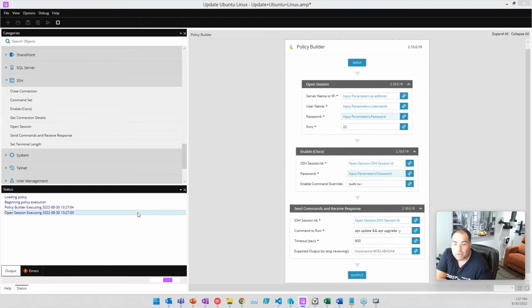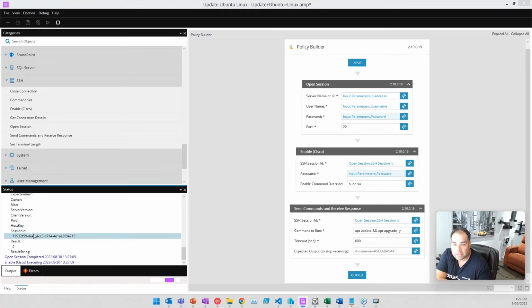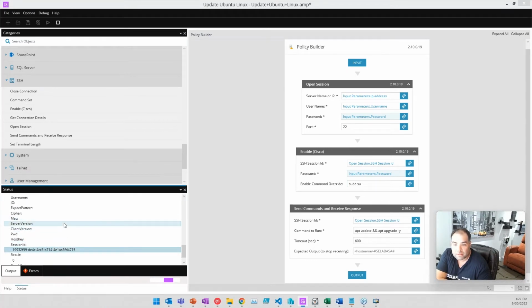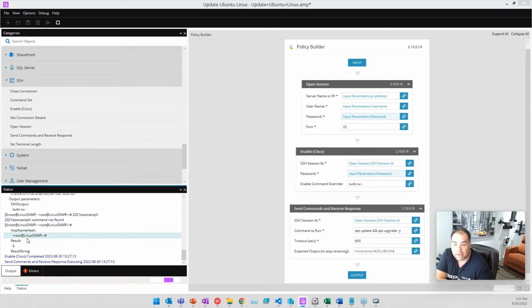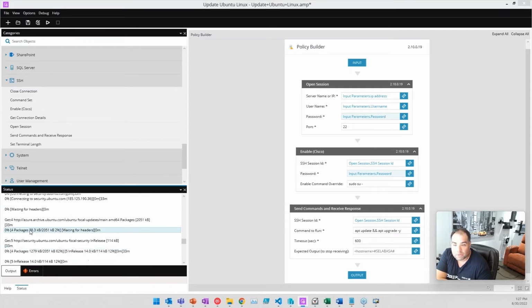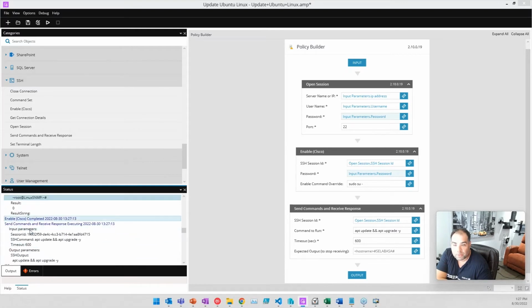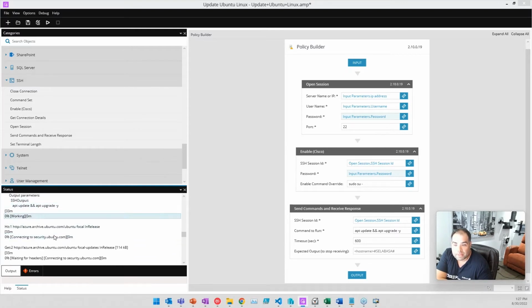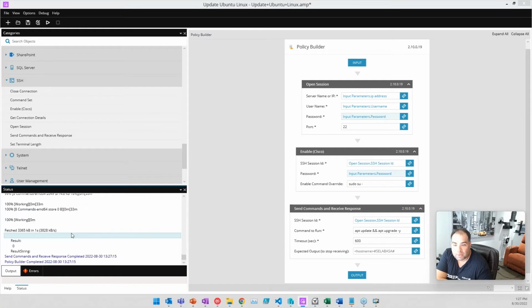When you run it, it will connect. So it'll take a second. There you go. This is my session ID, which means you're connected. And then you can see I'm at root on Linux. Then boom, it is fetching those updates. You can see here it's running through, getting through the updates and doing all the fun stuff. Once it's done, it will be ready.